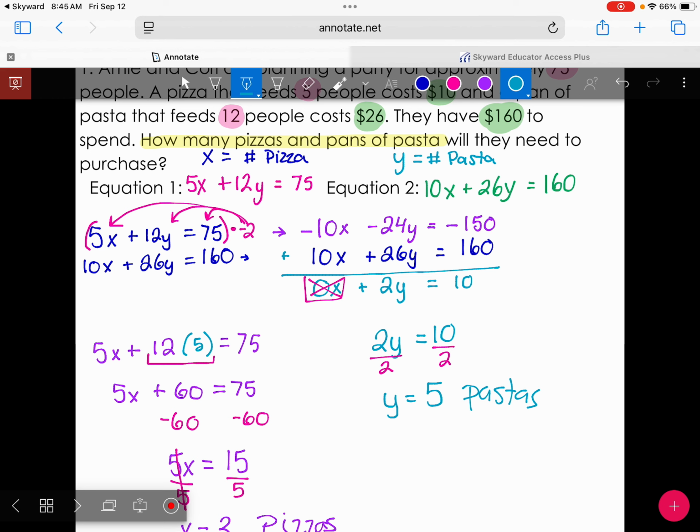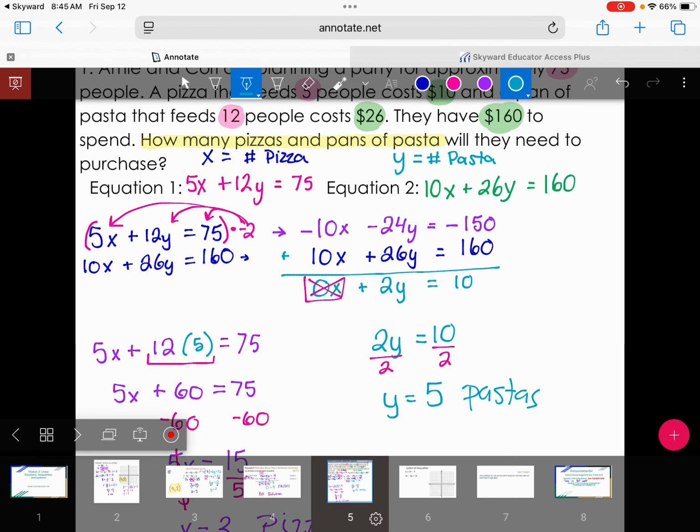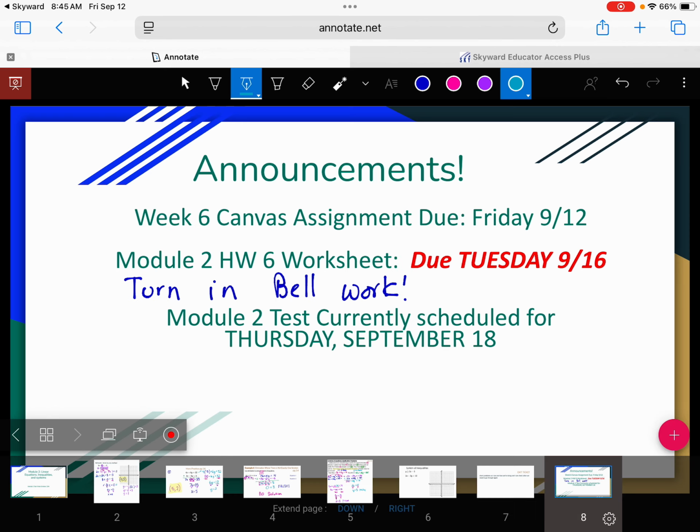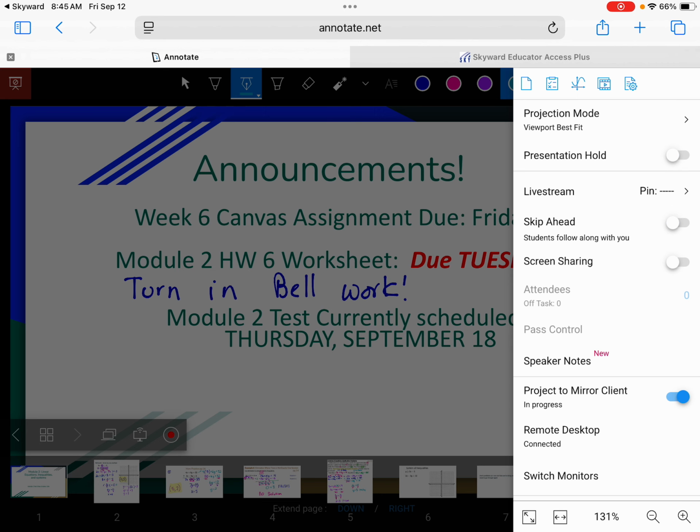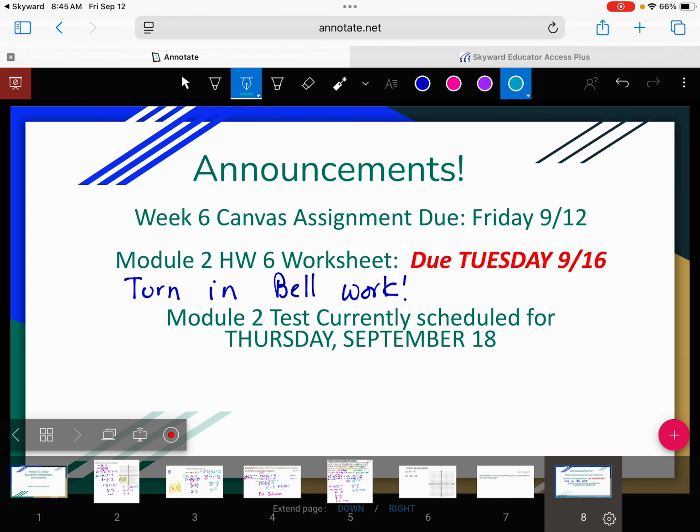Okay. Since we slowed ourselves down here for a second and came back and retouched on this because we were struggling a little bit with our elimination, we're actually going to push our chapter test back a day. It's going to be on Thursday of next week, not on Wednesday. For homework 6, the back side of it, we'll do that Monday and Tuesday. Wednesday we'll review, Thursday's the test. Okay, so that's the plan.